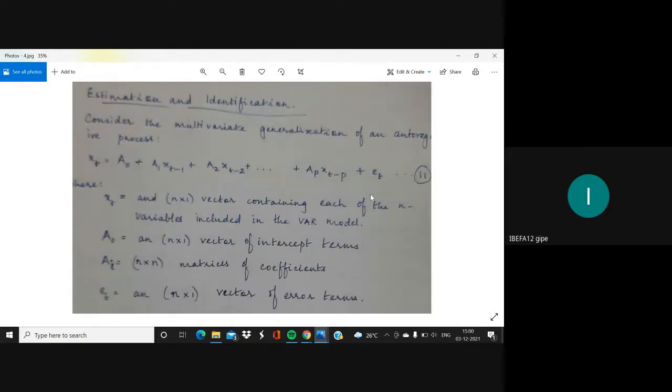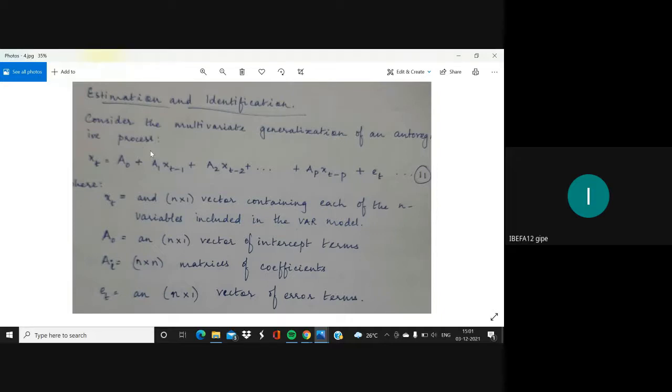Now, when we try to actually estimate our VAR model, we are going to come across a particular problem. Okay. So before we discuss what exactly that problem is, it's the problem of identification. But before we get into that, let's just look at a more general notation. Okay. So earlier we were looking at a first order VAR model where you were including only the first lag of yt and zt as explanatory variables or on the right hand side of the equation. Okay. Now suppose we want several lags or a pth order VAR model. Then in that case, we can write this multivariate generalization of an autoregressive process.